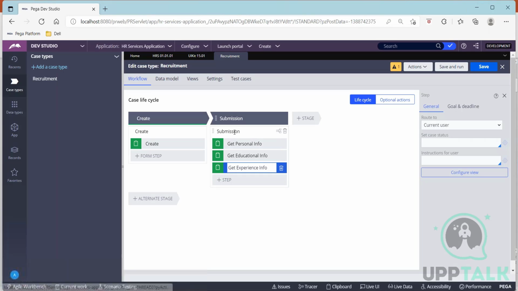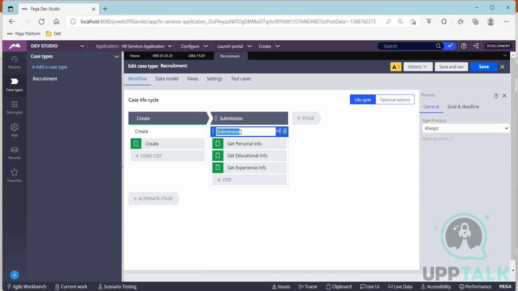Okay, right. And I would like to name my process, as a best practice, as an action, like a verb. It shouldn't be a noun. So I would like to just name it collect personal or collect candidate details.